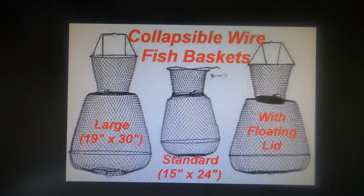Beginning with my very first float tubes, I've always preferred to hang a metal fish basket over the side of my tube in which to drop my fish. There are a lot of sizes and designs in these fish baskets. I prefer the large 19 by 30 inch without a floating lid. Here's pictorial proof of a fish basket on my first commercially purchased float tube back in the late 1970s.